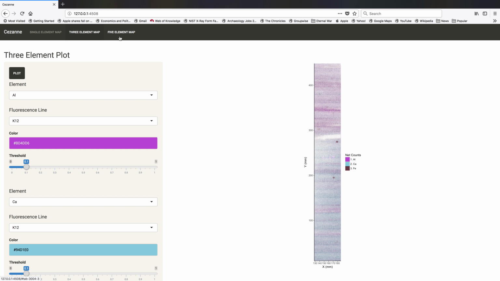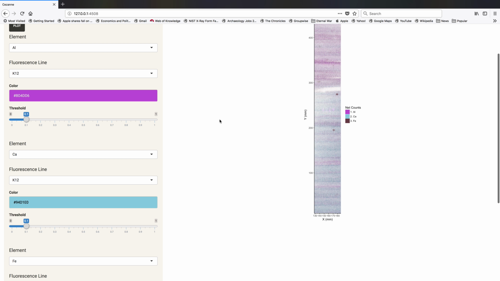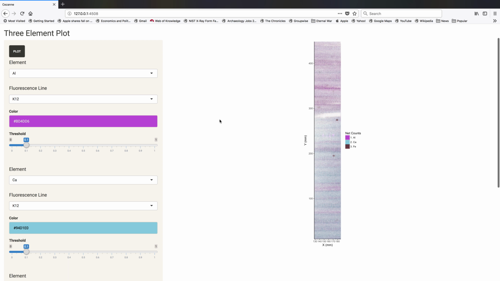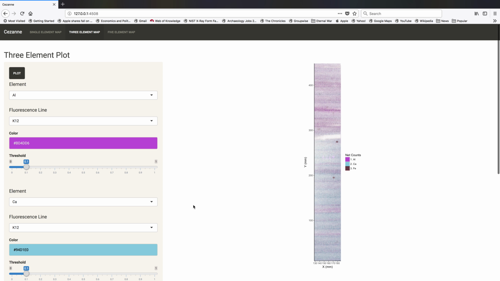We also have a 5-element map system. So same thing, but you just add 5 elements. We haven't quite found the ideal, but we're still getting there. The other thing is that this app automatically proportions the scale on the X and Y axis so that everything is equal. But in any case, that is just a brief introduction to the app.